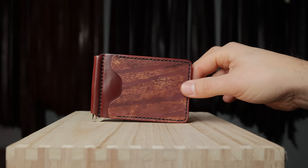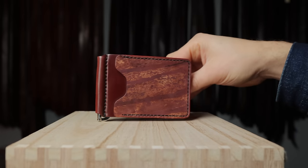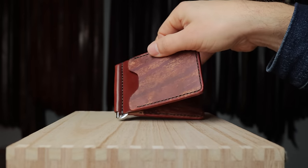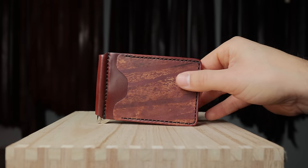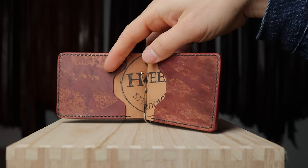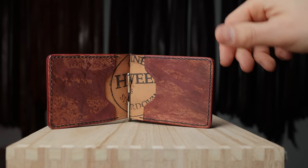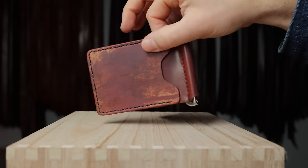Up next is a beautiful Capone money clip with more epic splatter, but this time it's epic splatter and garnet shell cordovan. You can see that red color of the garnet shell on the spine of the wallet, and this Capone money clip is also hand stitched with a really nice forest green color thread. This is what blew me away when taking photos — a really cool splattered effect on the interior and the exterior.